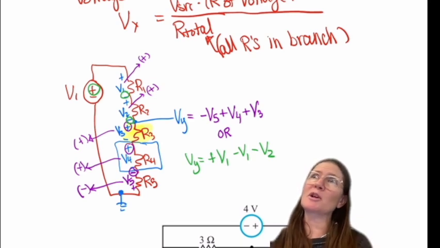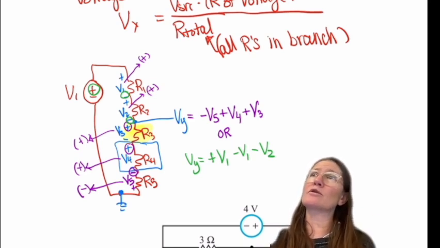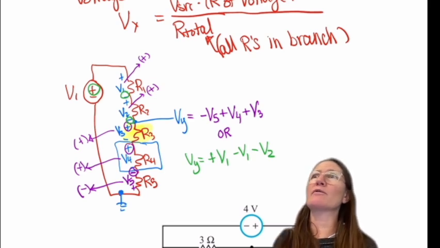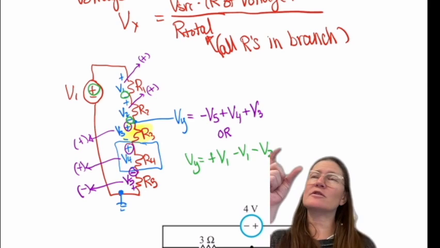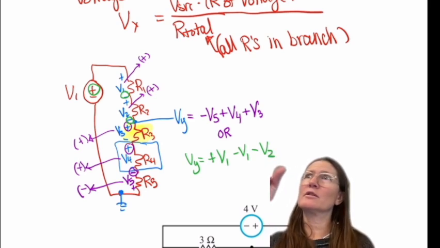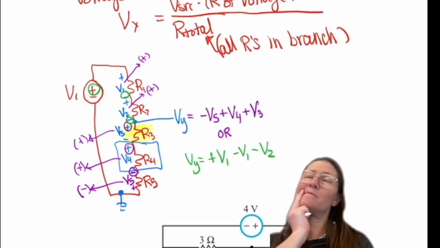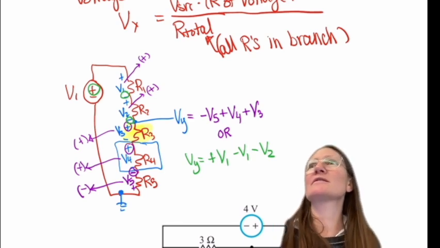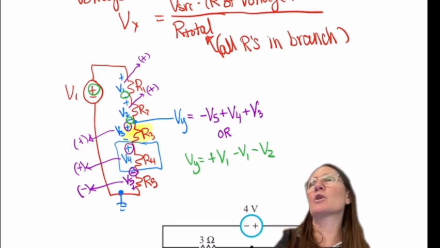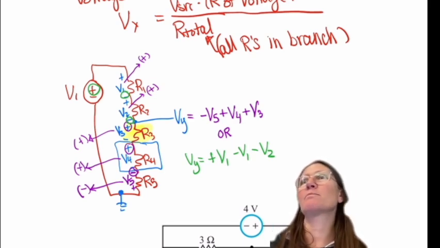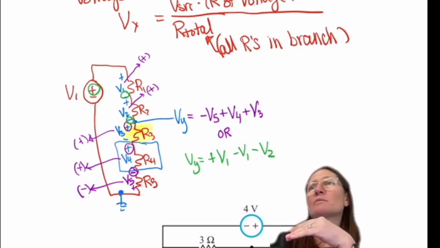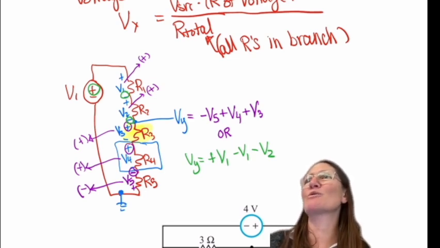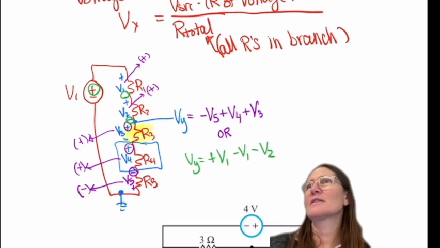If I took my multimeter and plugged it in, that's measuring from whatever node I put it in to ground. So it's all three of those voltages added, not just the one across R3. So you would have to do a voltage divider for each one and then add the totals? Correct. Or you could sum them all up as one equivalent resistance, because combining them gives you the resistance from that point to ground. Does that make sense? Okay, yes.